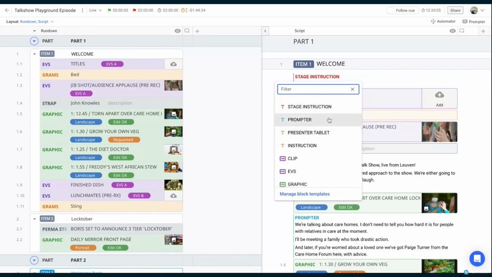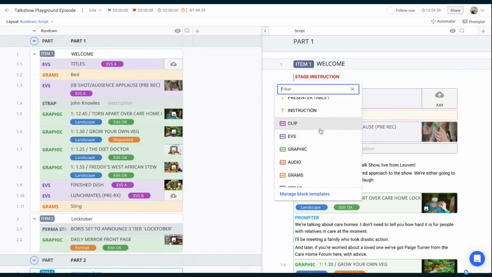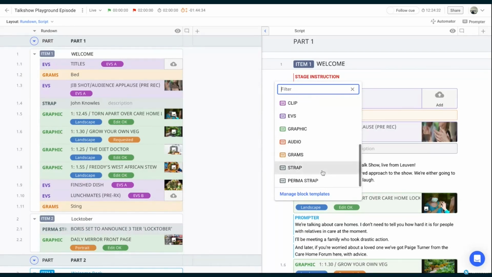Very simply put, a text block is what you will use mostly on your script side to add some sort of text, whether those are, for example, stage instructions, text that needs to go to a prompter, something for your presenters, any type of script text that you need to add to your episode, that will be done with text blocks. A Q block often has more of a technical aspect to it. So that is a clip, a graphic, a piece of audio, a strap or a lower third, something that you might want to send to, for example, a vMix, an EVS, OBS, things like that. So those are your main different types of blocks.